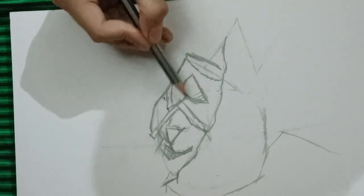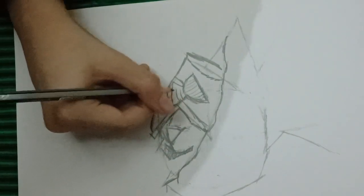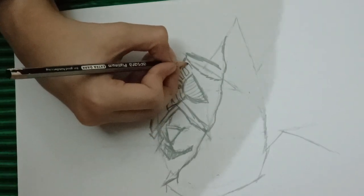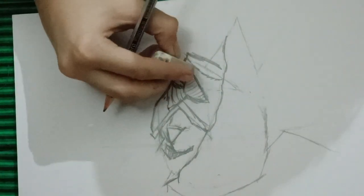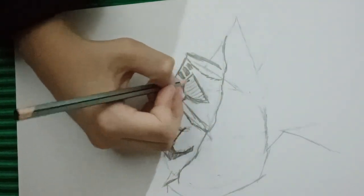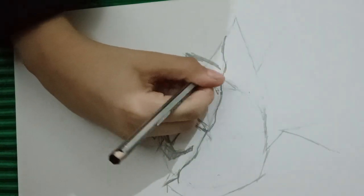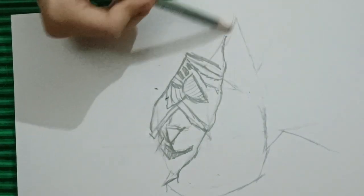Now we're gonna add some lines coming down to add detail, and then shade at the bottom. We're gonna add like three lines — I'll completely darken this out, or add some light shading. With the help of an eraser, we'll raise some of the parts that have light on them. Let's add more details to the mask — a few more lines here, joining over here, one line coming down, darkening that and fading it.